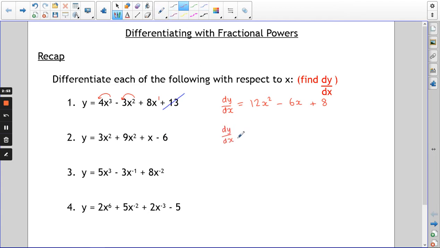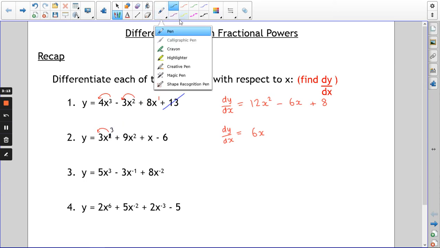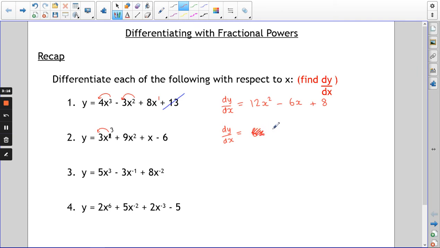So dy by dx, there are other ways of writing that, but we'll stick to dy by dx for now. Okay, looking at our first term, the 2 comes down in front and multiplies, that gives us 6. X squared goes to just x. Oh, I've got another squared here, maybe I should have made that cubed, so let's change that to a cubed. Right, just change our answer. That's going to go to 9x then, and it'll go to x squared. So 3x cubed goes to 9x squared. Then we've got 9x squared, so that 2 comes down in front and multiplies, so that goes to 18. And it was x squared, now it's x to the power of 1, so just x.